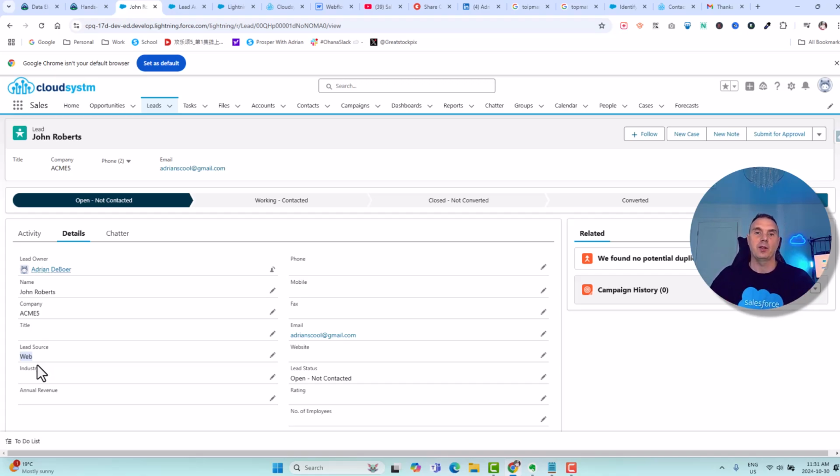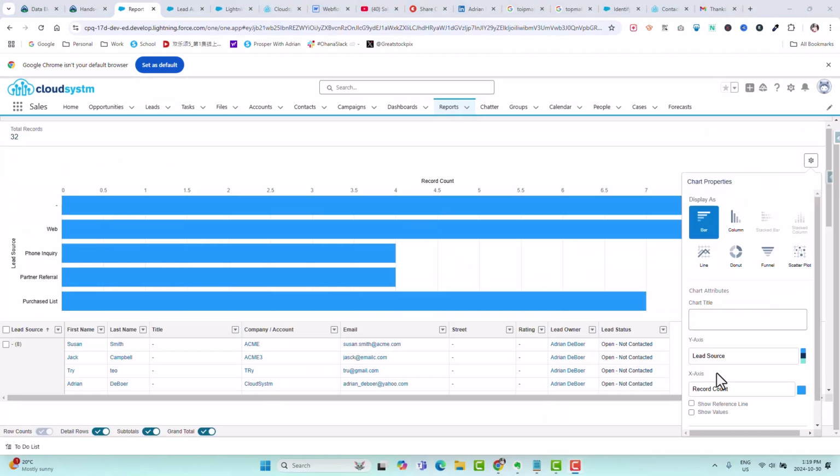So you've seen here the benefits of putting this code in. It allows us to do a number of things. We can send emails instantly based on the criteria. So if it comes from a website, we may want to send an email that's more tailored to the person that landed on our website and submitted the form. Or we can also do reporting on it, right? So we can see how many of our leads are coming from different sources, whether they're coming from email, web, conferences, etc.